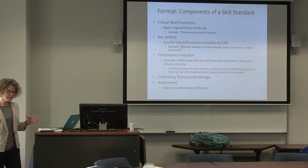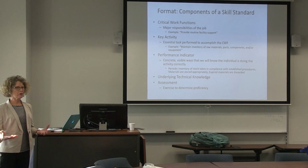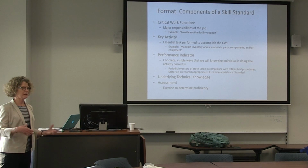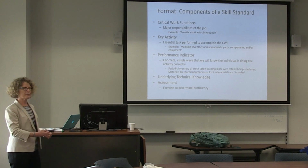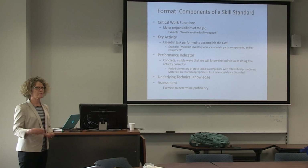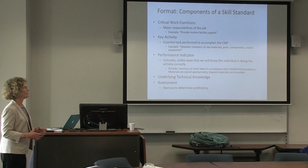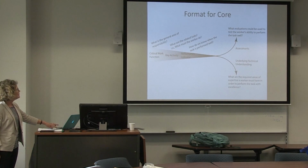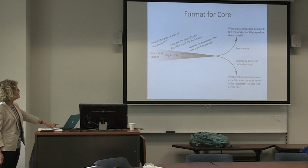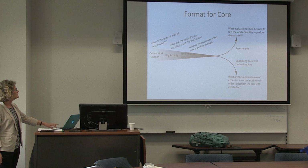A lot of these competencies are formulated in terms of a fairly complex activity. And so underneath that activity, you have to know some specific other things. To do a standard curve, to get a protein assay, underneath that all is pipetting, and knowledge of measurement, metrology. There's a whole list of things you have to know and can be assessed on before you get to that activity level. So we're really looking at a higher level of assessment here. This is just another way of looking at the format. Some people like a more visual look at general area of responsibility for the critical work functions, and then all the other things underneath it.